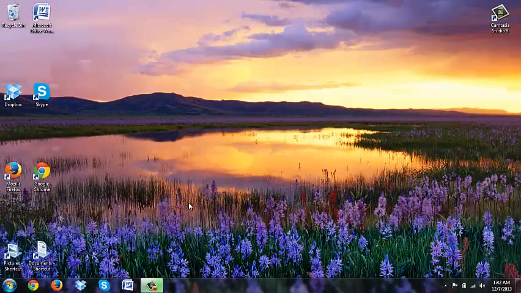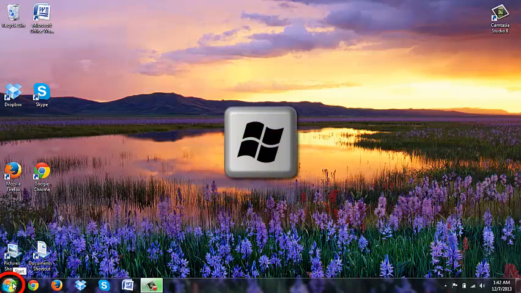Today we're going to be learning about the Windows 7 Start menu. It is useful for starting programs, opening commonly used folders, searching for files, folders, and programs, adjusting computer settings, getting help with Windows operating system, turning off the computer, and logging out or switching users. The Start menu icon is located in the bottom left corner of the screen. You can also open it with the Windows key on your keyboard.